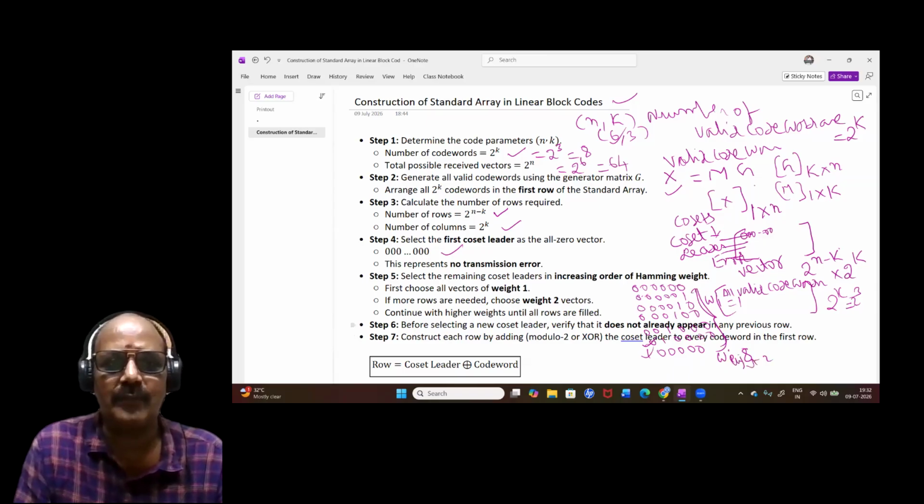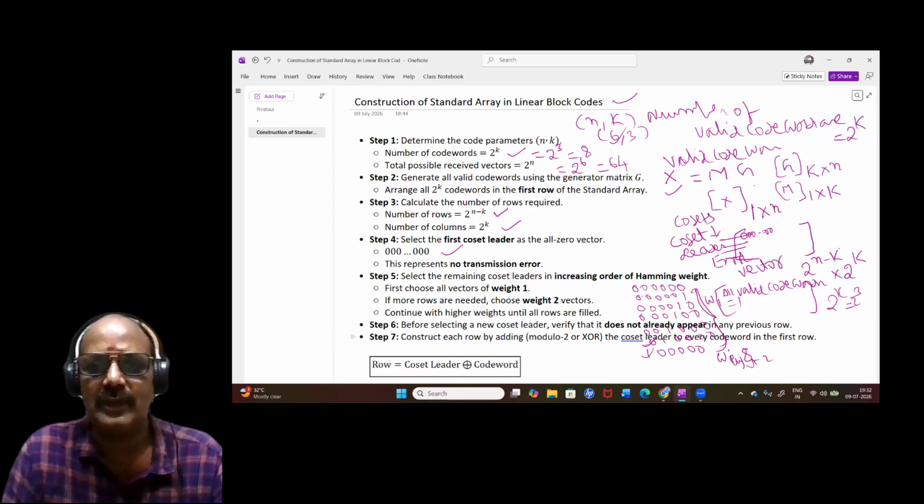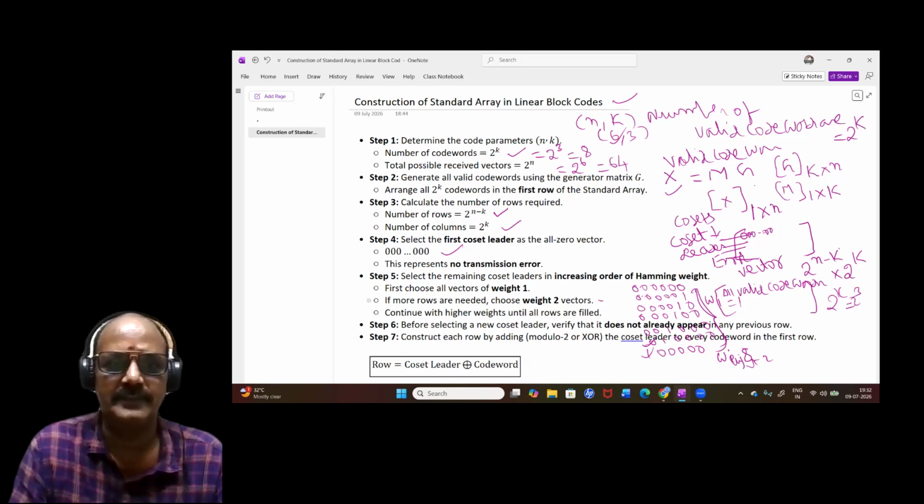If more rows are needed, in this example, one more row is needed. Choose a coset ladder of the 8th row having weight 2. Continue with higher weights until all rows are filled.